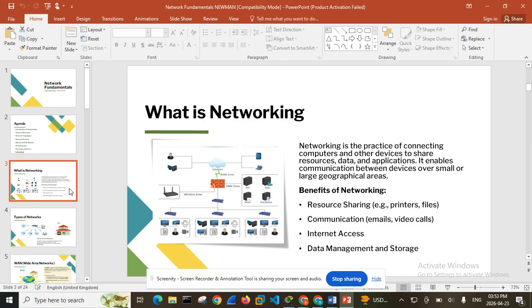That is to say, for your IoT gadget to be able to do a certain function for you, it has to communicate with another computer somewhere else, and that computer will give it the ability to do that. Okay, and a whole lot of stuff. So basically, the whole idea behind networking is the sharing of resources, communication, internet access, and data management. And data is life. Data is life. Your personal information is your life. That's the reason why you don't want to keep some stuff online.